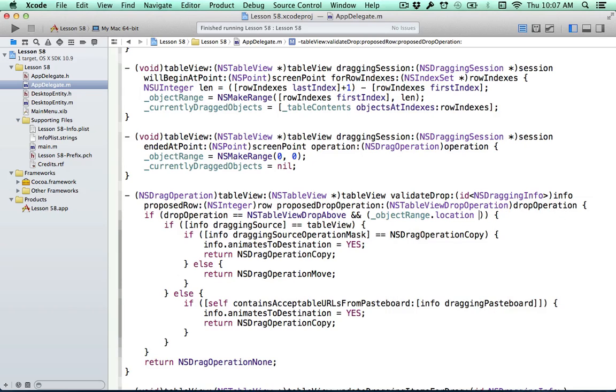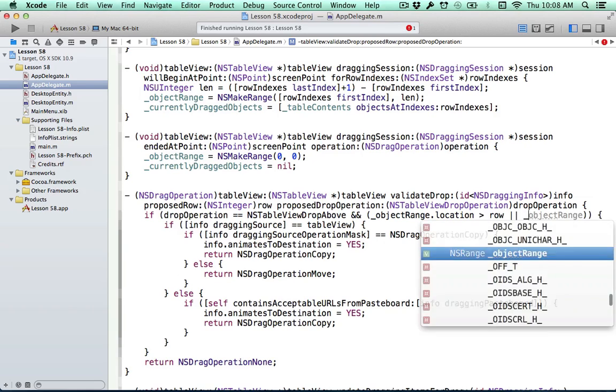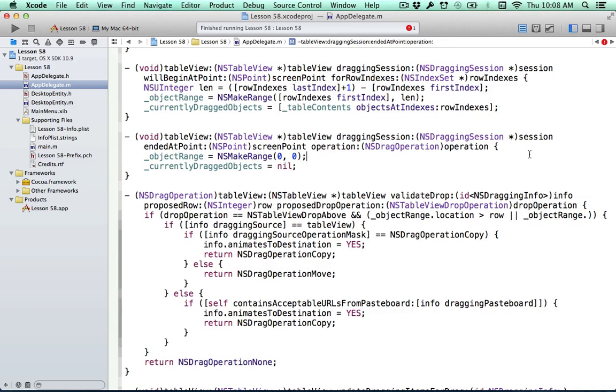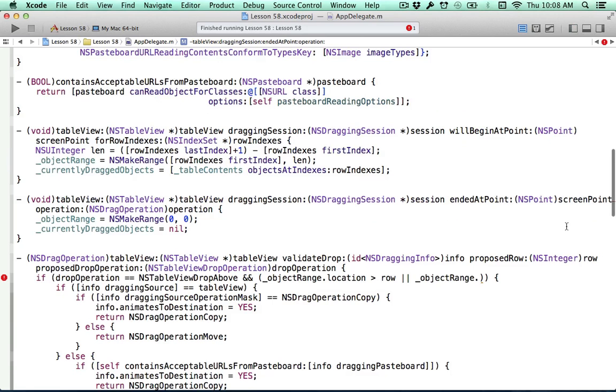Actually, sorry, I said that opposite. If the row that we're going to drop this on is less than, then we're good, right? So we want to be outside of the object range. So I want the row to be somewhere outside of the range, and if it's less than this location, that's good. And if it's also greater than the end location, right? So to get the end location, I can say object range, I'm just going to collapse this left side here.